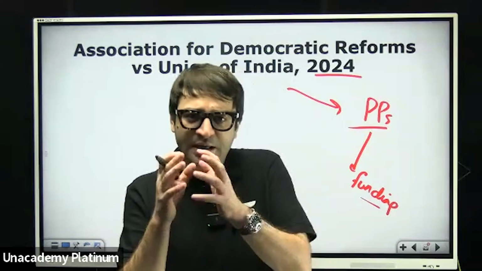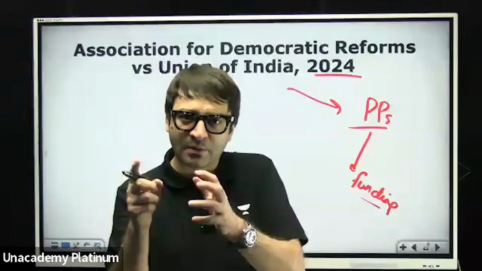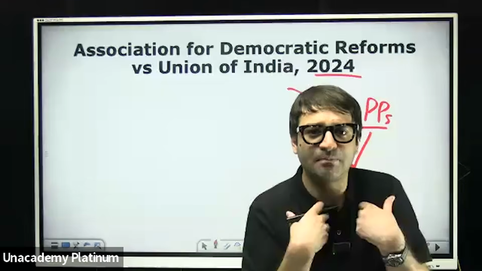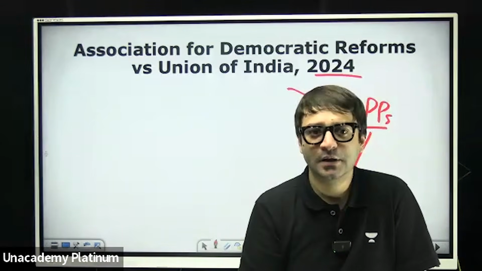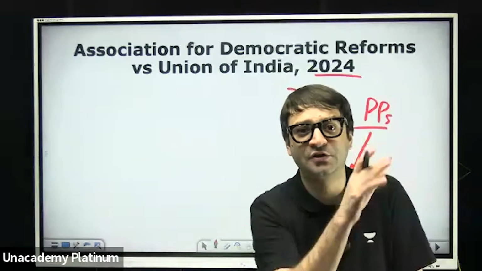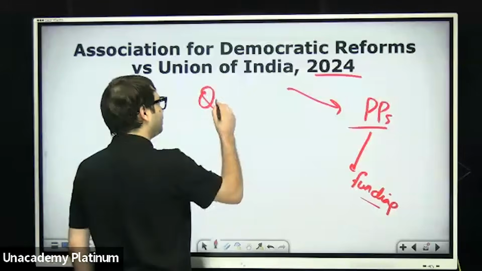Sir, what if there is a company which is polluting the environment and the same company is funding this political party X? I should know this. Because if I get to know, then I will not vote for this political party. I will vote for someone else. Because there is always quid pro quo.